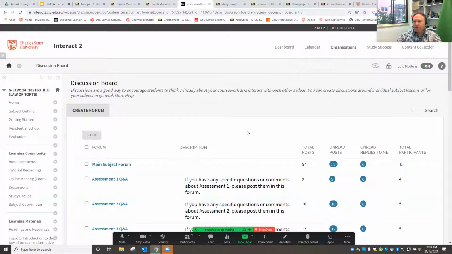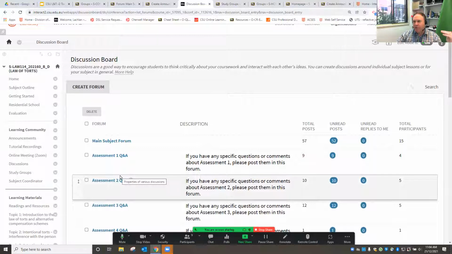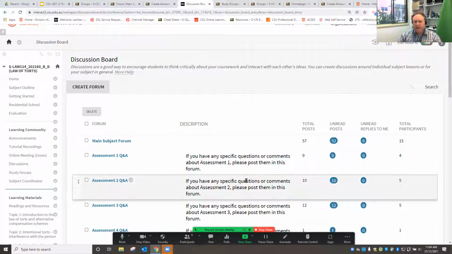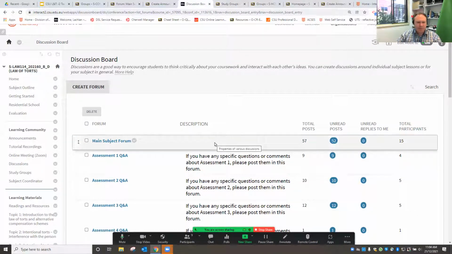It's also very, very difficult to move discussion board content around between subject sites. So if you've set up a particular structure, whilst you can move the forums that you create and the threads within them into another subject site, a following session, the individual posts themselves will be archived. The posts do not come across from one session to another. So the structure is maintained, but the individual content within them won't come across, which sometimes people ask me about.